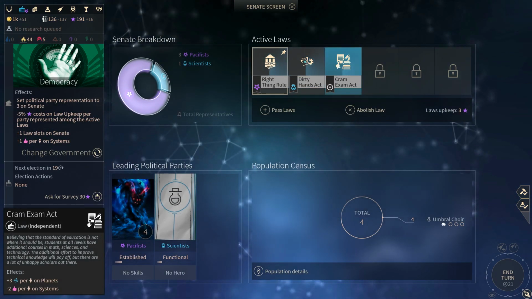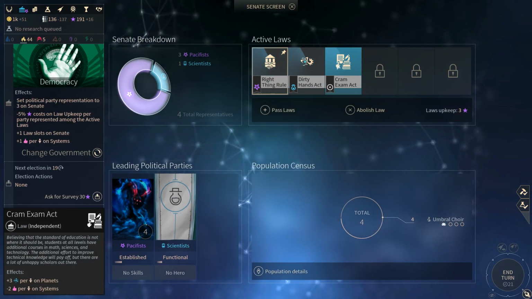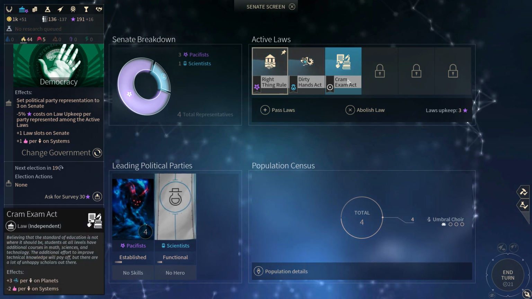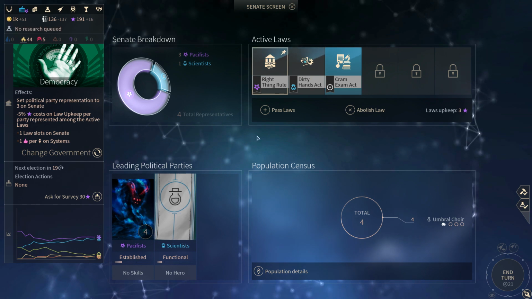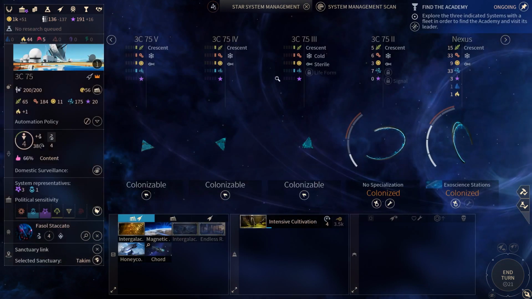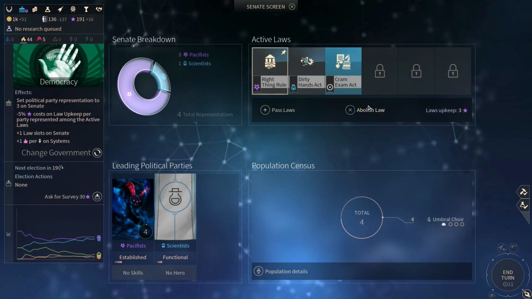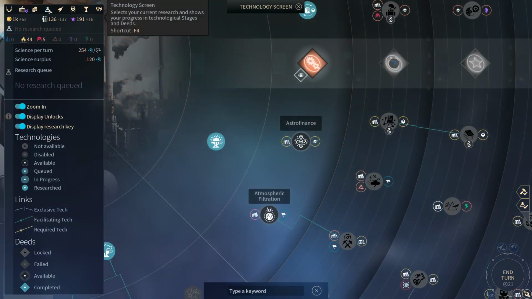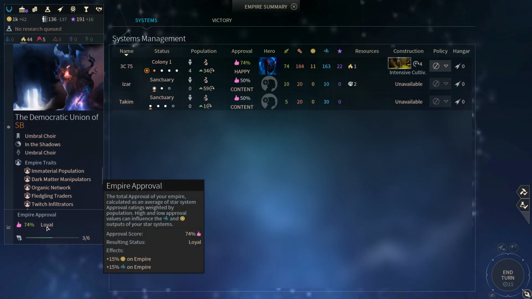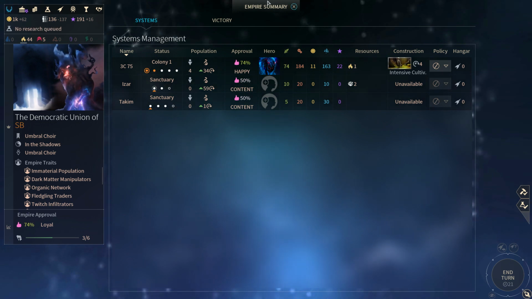The Cram Exam Act. So we would drop 12 science if we cut this law, but also we would increase our global science output by increasing our approval level. So right now, we're creating 233 science per turn. Let's cut that law. And now we're at 254, because while we lost 12 science, we gained 15% science output over the whole empire, which is significant.